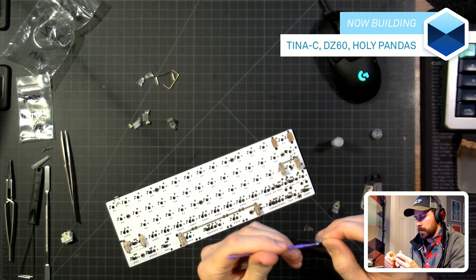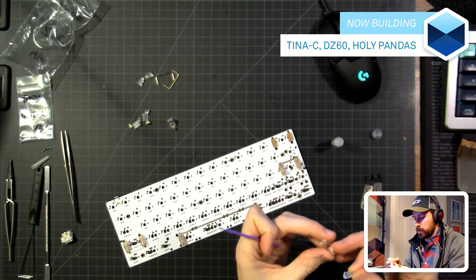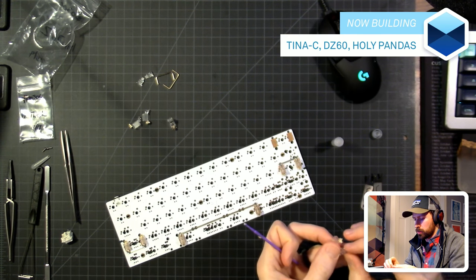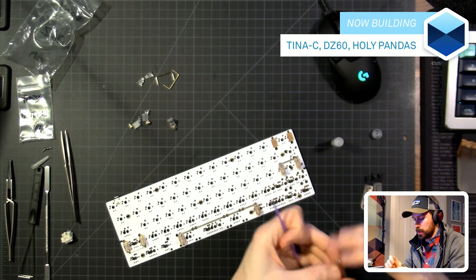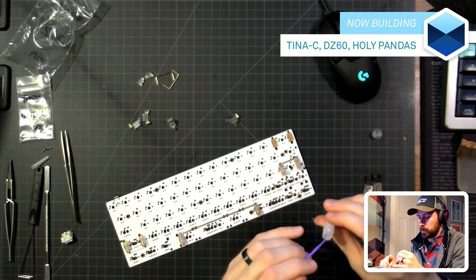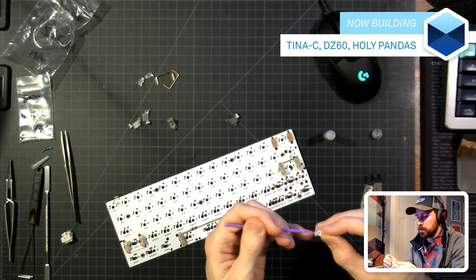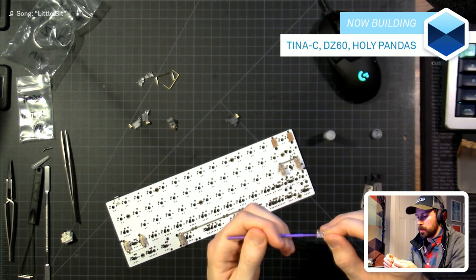All right, last one. Yeah, I think the verdict for me on this little applicator for stabilizers is no good. For switches, it's great because you can hit spots really easily, but maybe it's not good across the board. I just can't find my little brush. I have like three of those little brushes, but I also have two little kids, so those brushes come and go. I've lost them. I've stolen more from them, and then I've lost those, so.